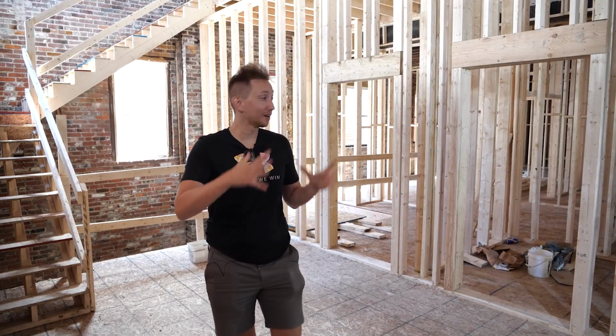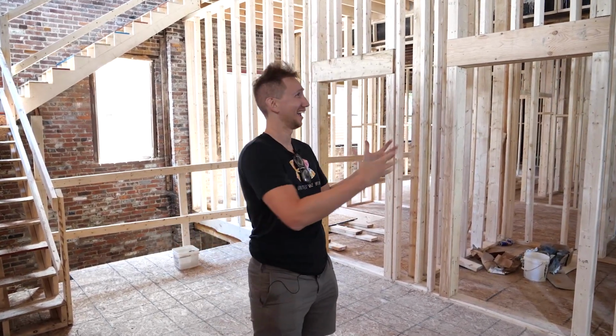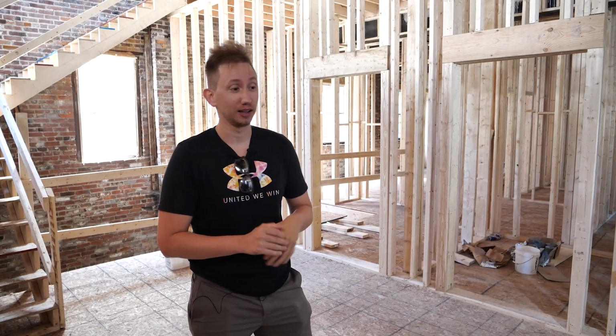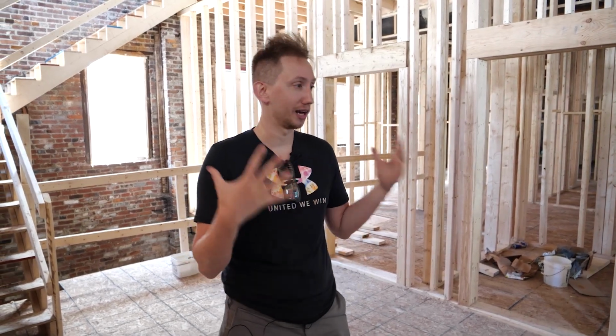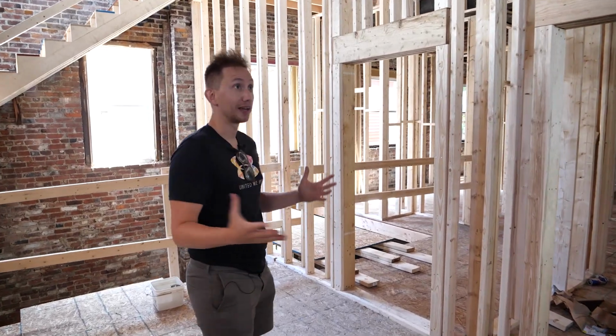All right, so welcome now to the inside of the building. Looks very different in here, of course, and it's changed so much since we first started demoing. So as I said in the intro, I'll give you guys a tour of the layout so you kind of get a feel of the project. And of course, we'll talk about how we approach the construction, the financing behind it, the strategy and everything. But why don't we start at least walking through the building? That way you'll get a feel of the building.